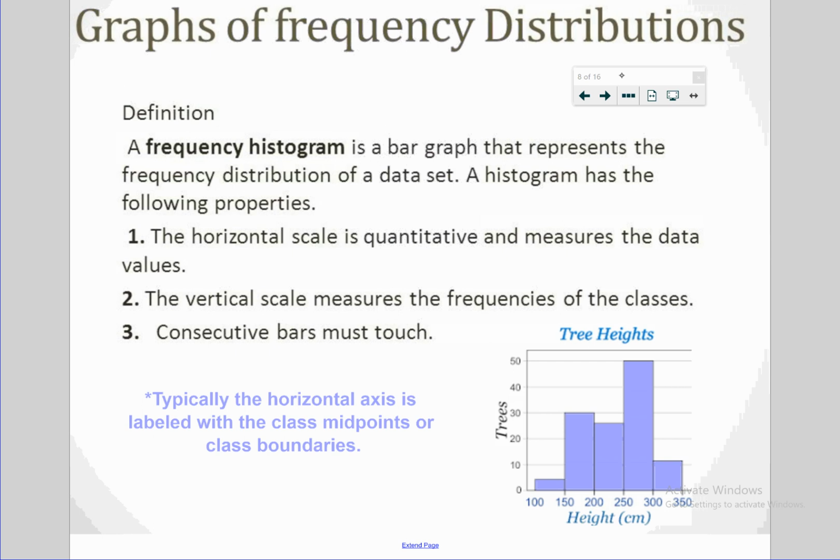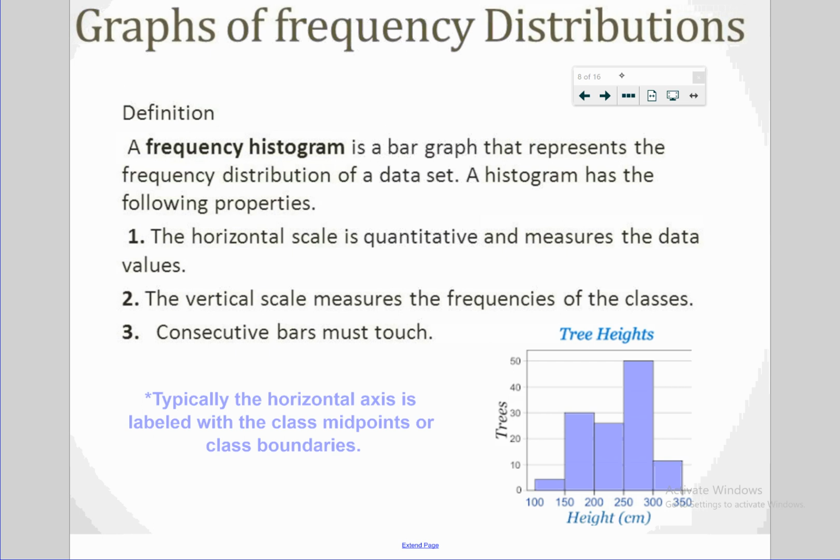The first option is to label with class midpoints. If this picture was labeled with class midpoints, I would not have numbers on either end of the bar. I would have one number in the middle of each bar. That would be my midpoint. Or you can label with class boundaries. This one is labeled with class boundaries, of whatever this data is. We don't have the data, but these are the boundaries where one group stops and the next group starts. Your vertical axis is just going to be your frequencies, so how many trees are in each of these ranges. It could also be a relative frequency instead of frequencies, so it might be percentages on the side instead of counts, and we use the relative frequency column instead of the frequency column from our distribution.